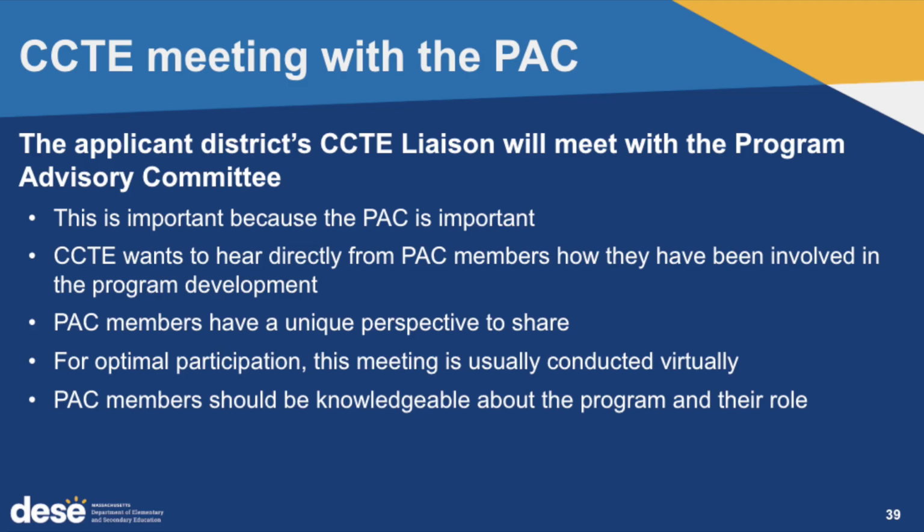Districts can help their PAC prepare for this meeting by engaging the PAC in planned meetings to discuss the role of the PAC and the program. The PAC should be knowledgeable about their role. They should be prepared to share their thoughts on the program facilities and equipment. They should be familiar with the scope and sequence and curriculum. They should know about the planned work-based learning and other aspects of the program.